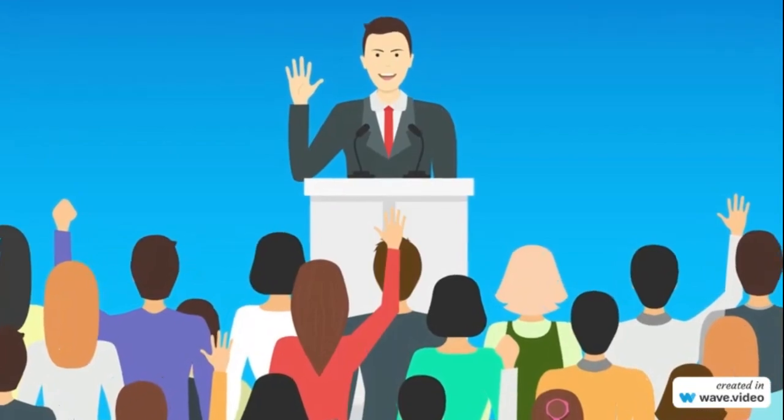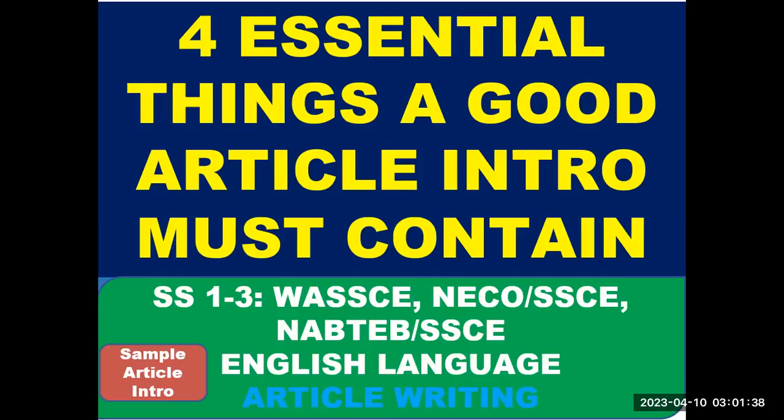Let's dive into the lesson right away. Hello, friends. In today's lesson, we are going to discuss 4 essential things a good article intro must contain. An article intro refers to the introductory paragraph of an article, which is the first paragraph of the article. In the course of this lesson, I will show you a sample article intro to illustrate these 4 essential things that a good article intro must contain.